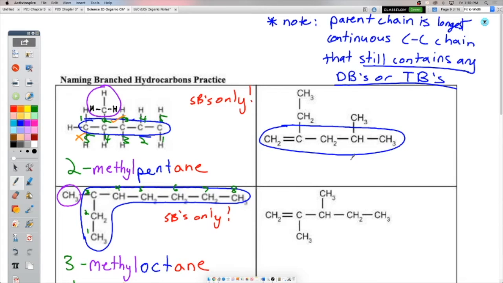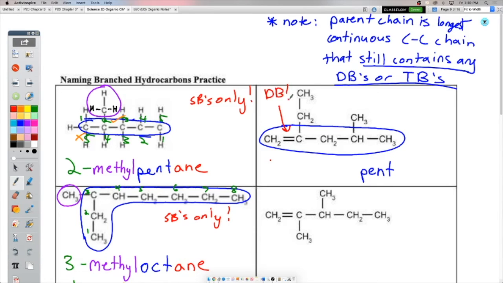Okay, we've got our parent chain circled. Right away, we can start to write down some information here, okay? So how many carbons? 1, 2, 3, 4, 5. So what's the prefix that matches? Pent. Okay. All right, how is this going to end? Well, what tells us the ending? The ending is based on whether there's only single or if there's a double or a triple bond, right? Well, do you see any double or triple bonds? I do, right? That's why we had to make the parent chain kind of weird this time.